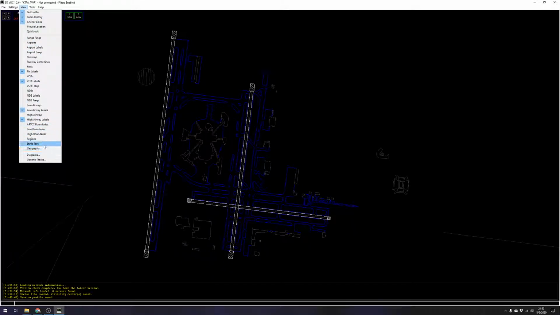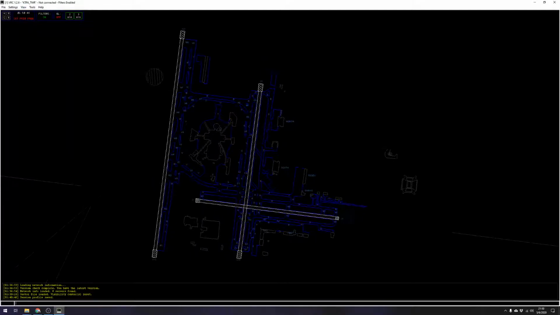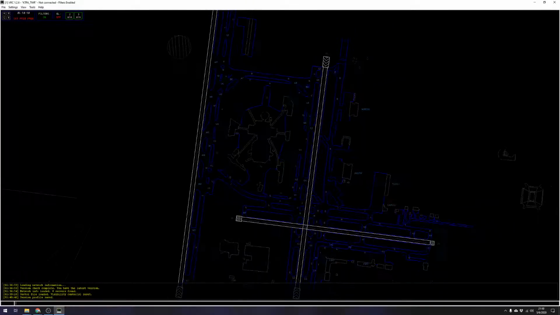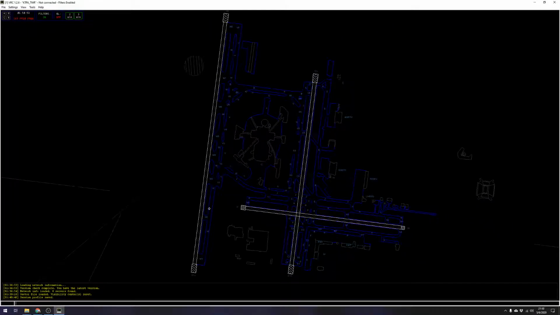So now back to the View tab. The only thing in here that's actually helpful is you'll see there are no labels here. So unless you're going to memorize what every single taxiway is at every single airport in the entire RTEC, which I guess you could, static text is going to be your friend. You turn that on, and then you see labels everywhere. So that will make it very, very easy for you to tell what is what and who is where. So that's it for the View tab.